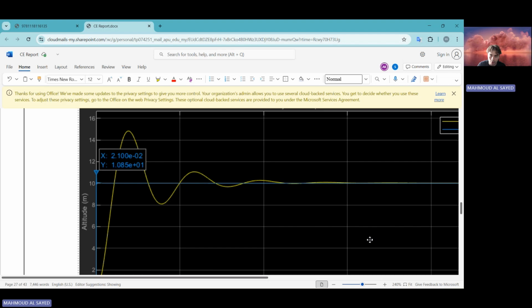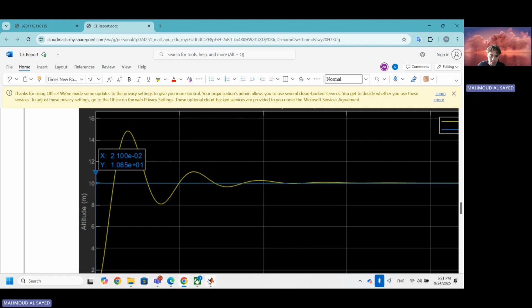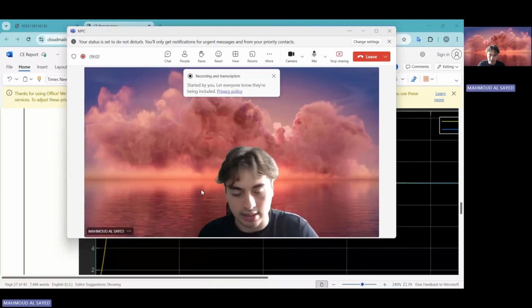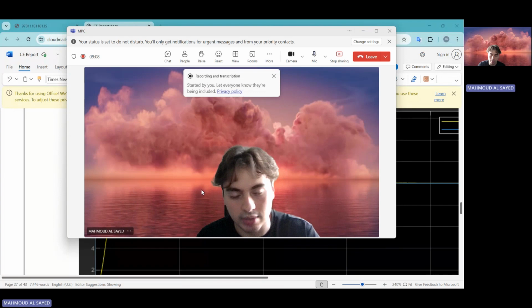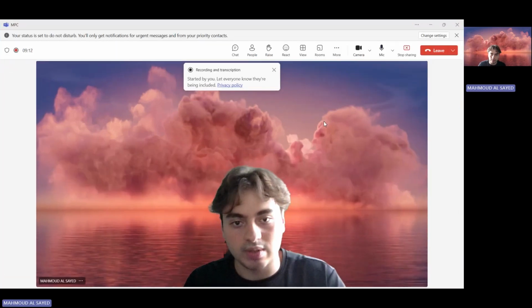So comparing to the rest of the controllers we have, MPC is, until now, the best controller we have in terms of overshoot, rise time, settling time, and even steady state error. So that's my part. Thank you.